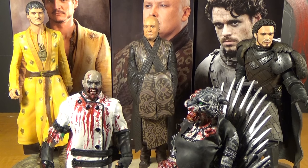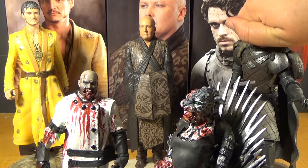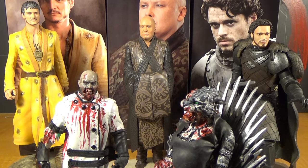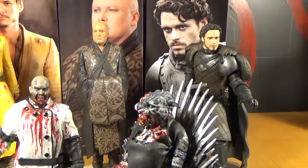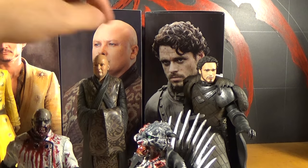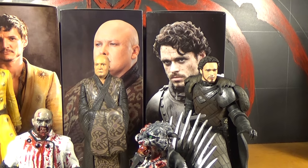And I like the way they did the brocade, the big pattern on his robe. Yeah, they did a pretty good job on that. Robb Stark's outfit's really good, too. If you go like this, he looks really cool. Now, I was kind of picking on how they made his hair look like glue wrapped all over it, but that kind of looks like the picture. Yeah. They did a good job on the hair. Yeah, it looks like how his hair is.